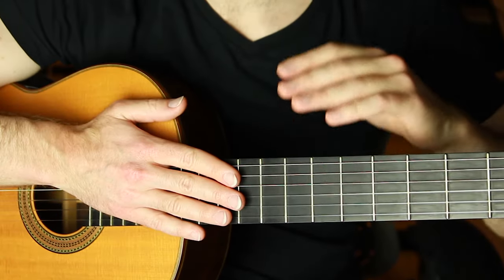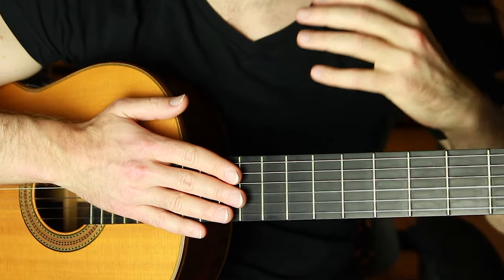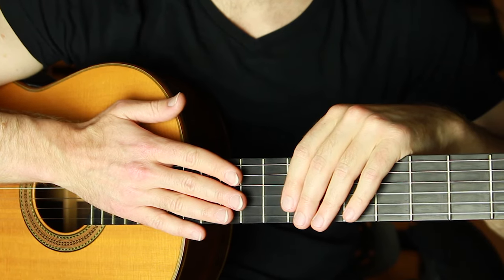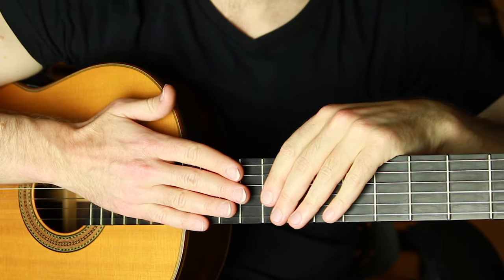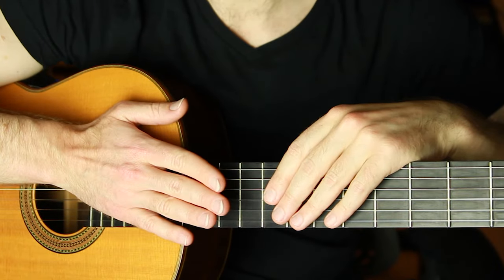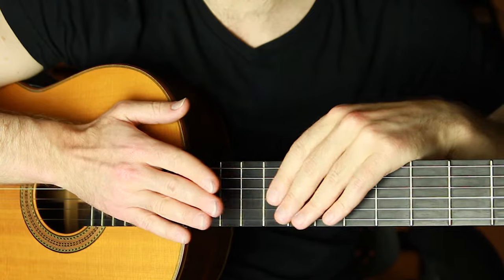Once you can play offbeats, here are two exercises to help learn how to feel this bossa nova rhythm pattern really solidly. So we're going to tap our hands on the fretboard, but you can tap your hands on anything, the body of the guitar, your knees, a desk, anything. We're going to tap every eighth note with your right hand tapping the beats and your left hand tapping the offbeats, like this. One and two and three and four and one and two and three and four and.